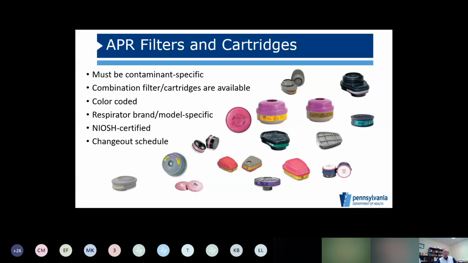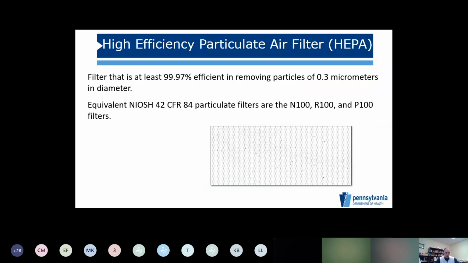They're tested by NIOSH. A couple of filters, and when we talk about particulate filters, we'll see this in greater detail, but we've heard the term HEPA, high efficiency particulate air filter, and that's a filter that's 99.97% efficient at removing particles 0.3 microns and larger.